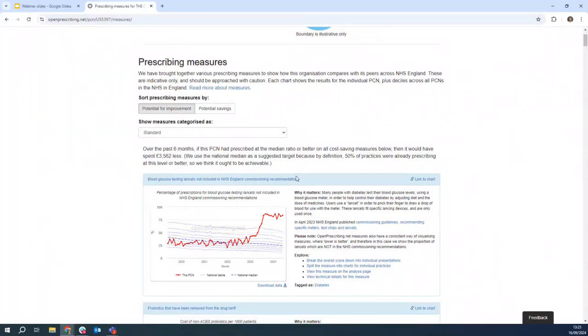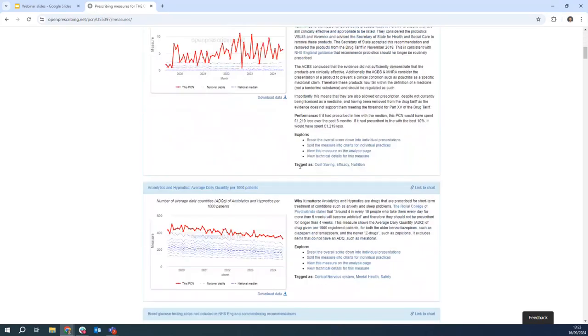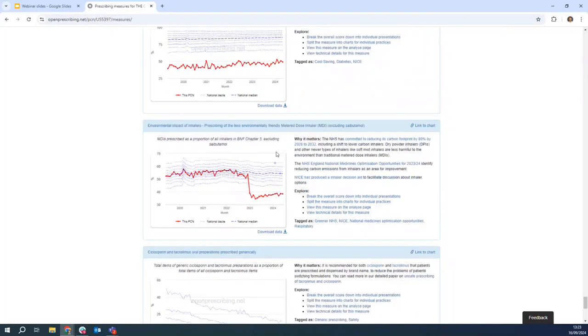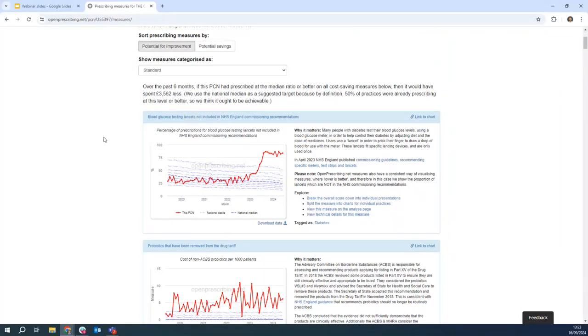An important one I think a lot of people miss is that there's logic in how we present these. They go from ones where you're the higher outlier, where there's potentially room for improvement, or where you need to review what's happening, down to where you're really low. So often where it's basically zero, where there's nothing to do, or where numbers are really low, or where you're way better than what's happening nationally. So if you're using this, I would say always start at the top and work your way downwards.